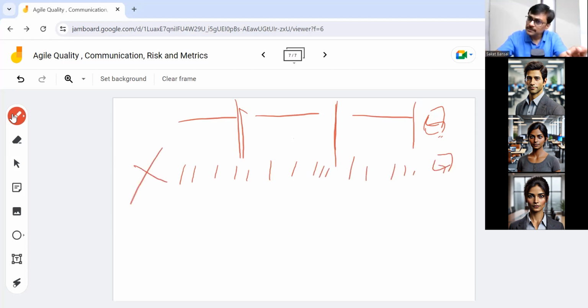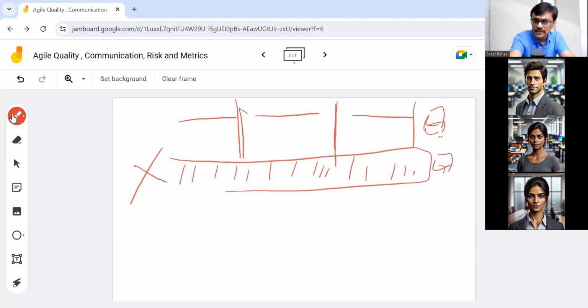You might be doing it because your customer likes it, you like it, but that is waterfall. Simple. There's nothing wrong with it. Maybe that is the most suitable thing for you to do. But what will be the problem here? The definition of done will not make sense. Iteration review will not make sense. Demo will not happen here. Demo will only happen here. So if I'm explaining to someone, this is not Scrum.